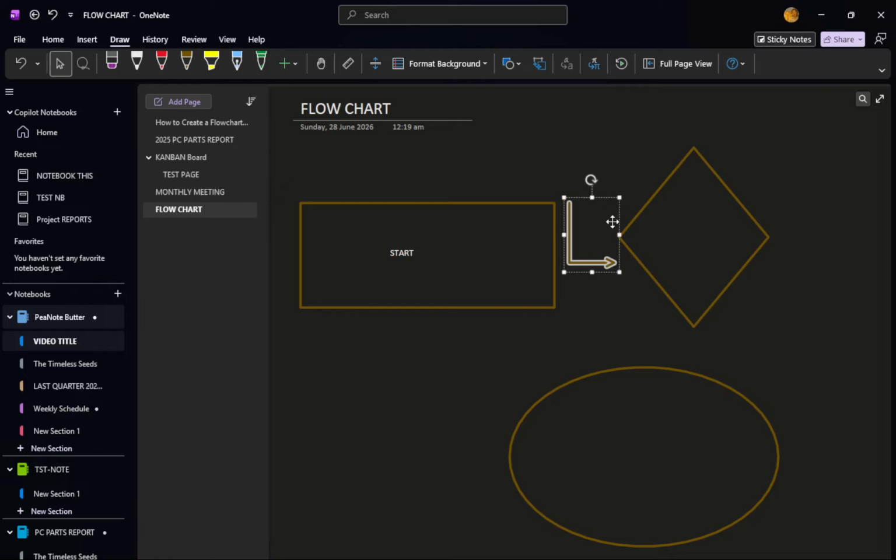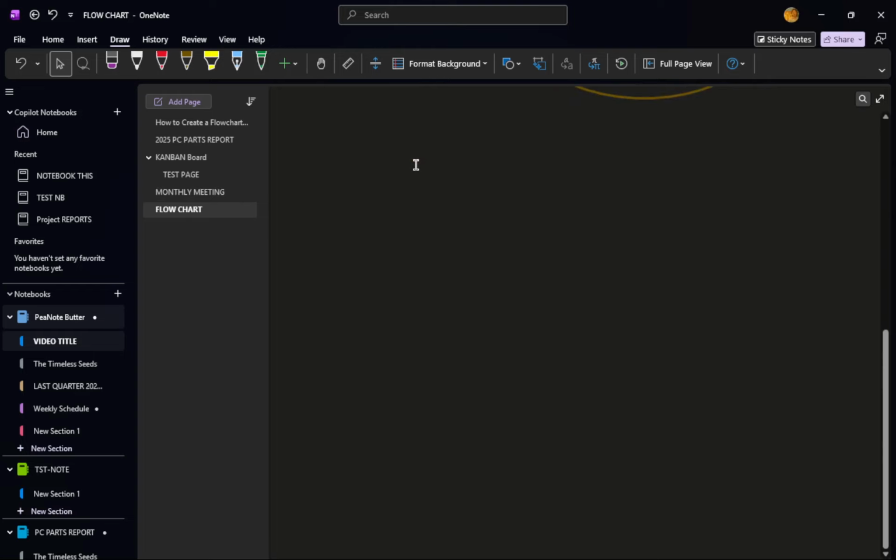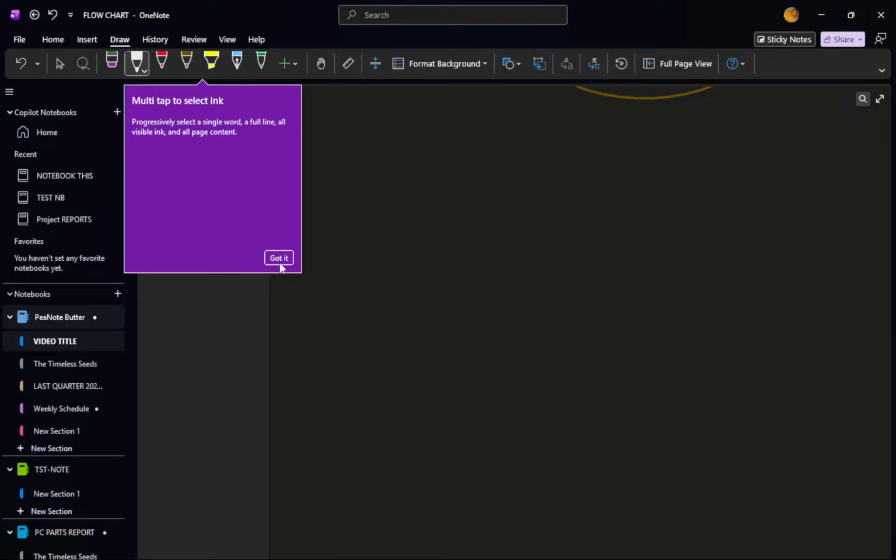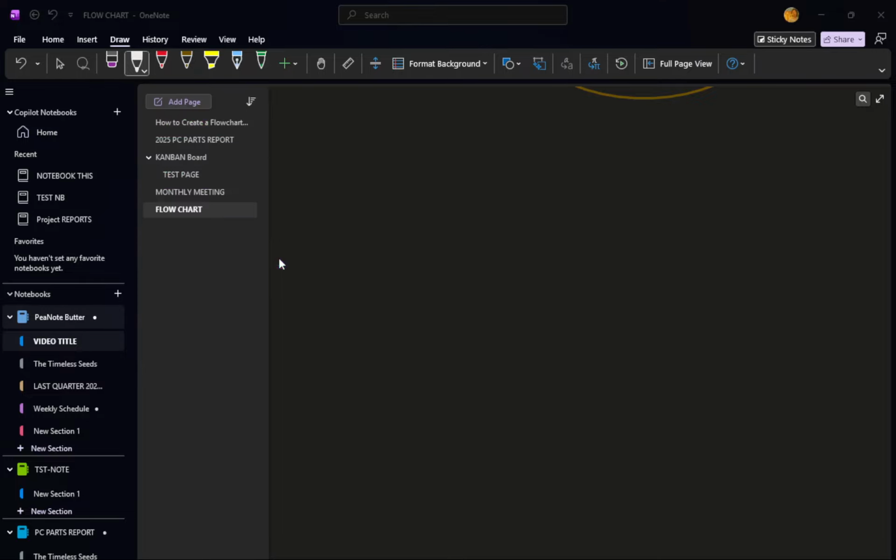If you prefer a more hands-on approach, Method 2 allows you to draw a flowchart by hand. If you're using a touchscreen device or stylus, open OneNote and select the Draw tab. This method can be more intuitive for some users, especially if you enjoy freehand drawing. It gives you the flexibility to create shapes and lines as you see fit. This can also add a personal touch to your flowchart.